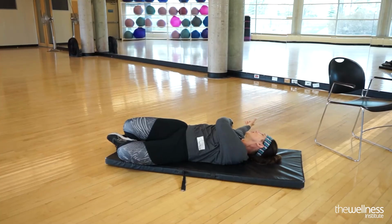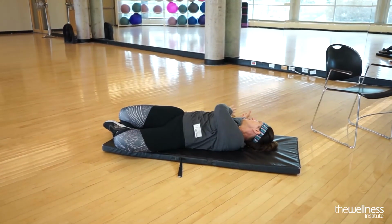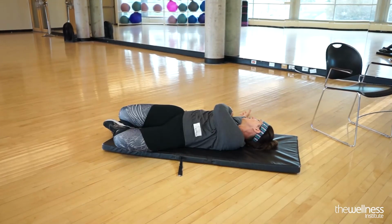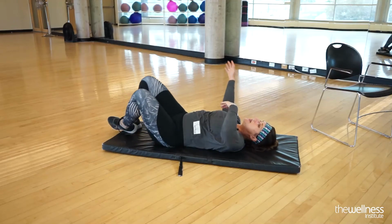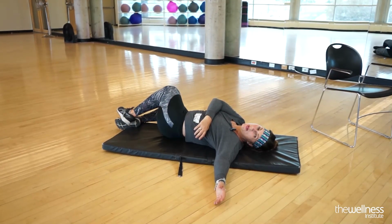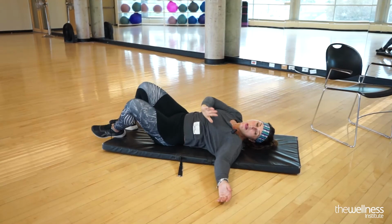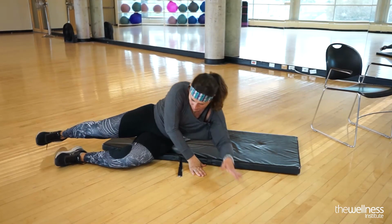Stretch the arms to one side, knees to the other. Lengthen the distance between the hips and the rib. Come back to center, stretch the other way. Breathing, relaxing. Come back to center. You can either roll onto your side to get up.